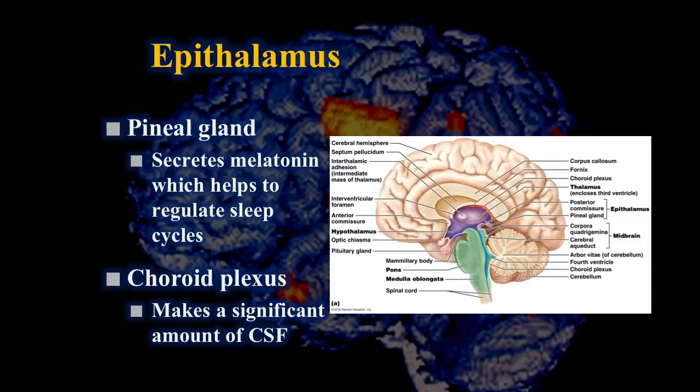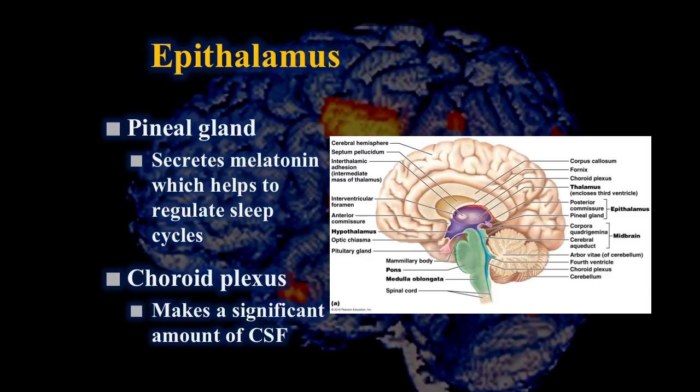Okay. And then the other thing here that's in the epithalamus is the choroid plexus. And it's on the list for the epithalamus, but choroid plexus is found in multiple locations throughout the brain. Everywhere you have a ventricle, you have a choroid plexus. In the picture, it's this red guy right up here. And his job is to make cerebrospinal fluid, or CSF. And we're going to talk lots about what CSF does here in a little bit.